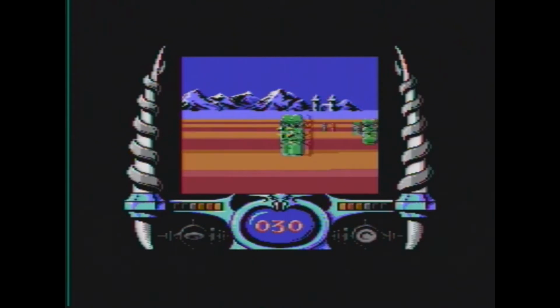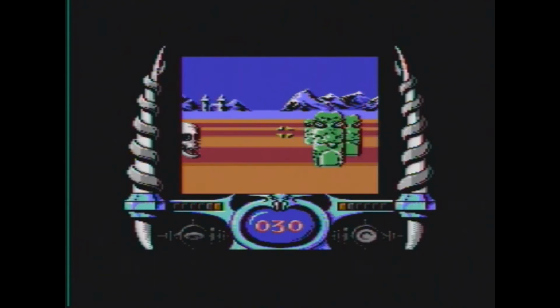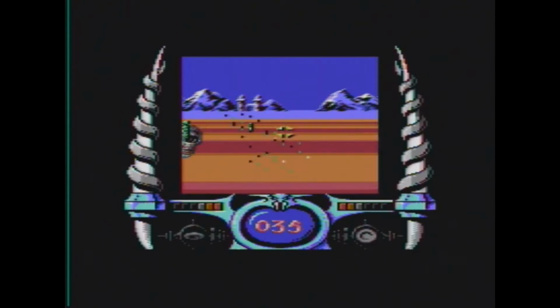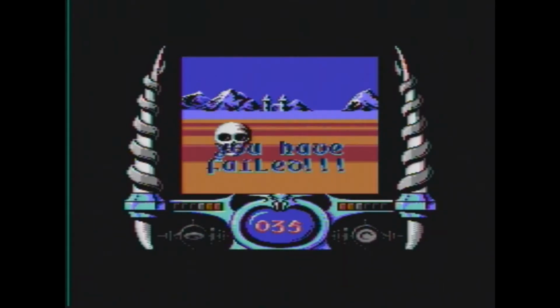You are actually supposed to shoot the floating skulls, but it's actually more difficult to avoid the green totem poles or whatever it is that's coming at you. But I mean, they actually do come at you at quite a pace, really.